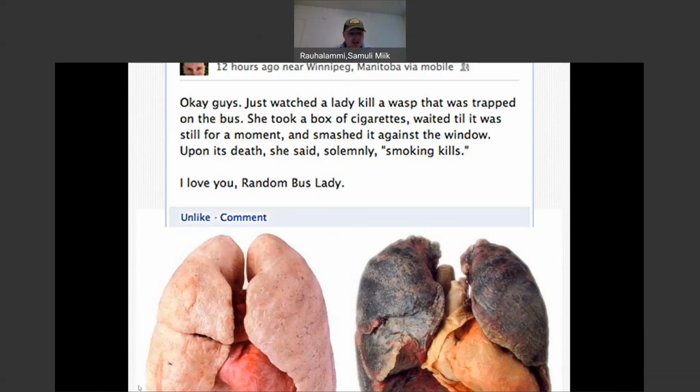So I want to take a moment to talk about that. Of course, I'm sure that this is not going to be a surprise to anyone. Smoking is not great for you. And here I have a picture of a non-smoker lung and a smoker lung, and you will find a lot of similar pictures all over the internet, and you can find the one that really works for you. But often as a student myself, and later on as well, I looked at these and thought, okay, maybe this is just more for the shock value.